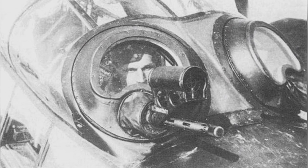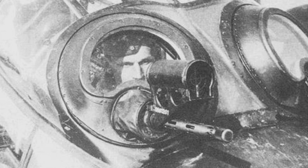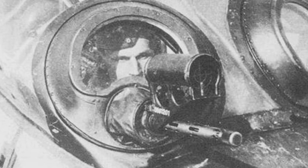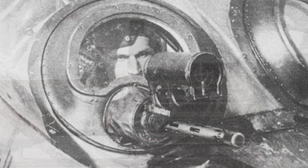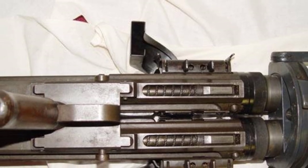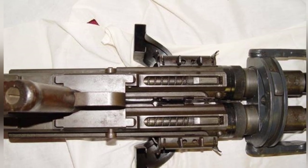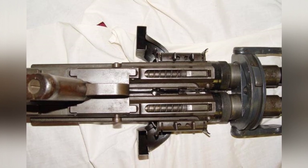The shoulder stock was no longer needed, and the feed mechanism was changed to a structure that could feed from both sides. It still used the short recoil principle with a rotating bolt, and the rate of fire was increased to a maximum of 1,600 rounds per minute — faster than the later German MG-42 general-purpose machine gun, nicknamed the ripping cloth machine gun. It could be called the ripping cloth machine gun in the air and was one of the fastest single-barrel machine guns in the world.